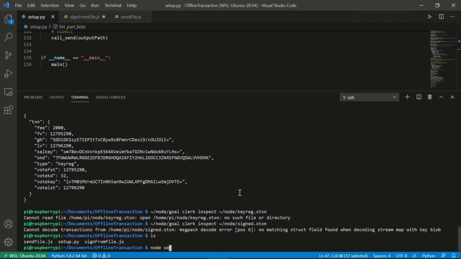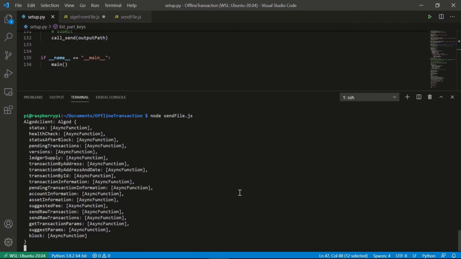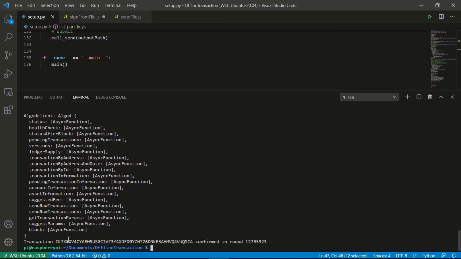Node send file.js, and now the transaction should be transmitted. Now it's waiting for its acceptance, and we see that the transaction was successfully confirmed, and it will be confirmed in this round.